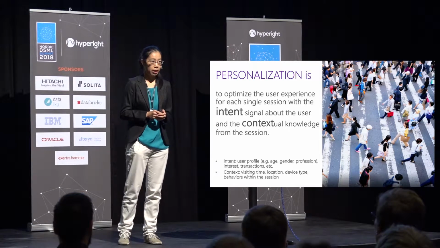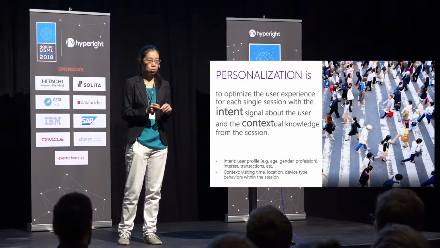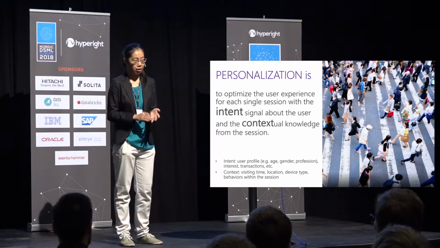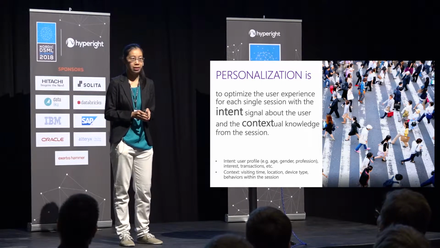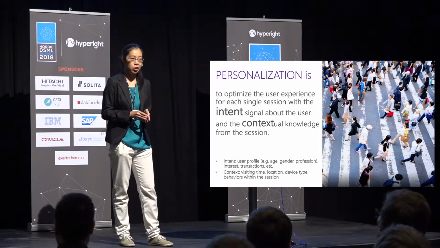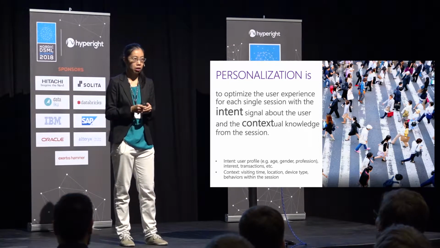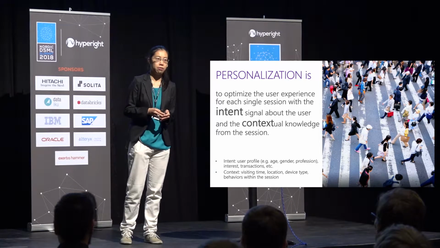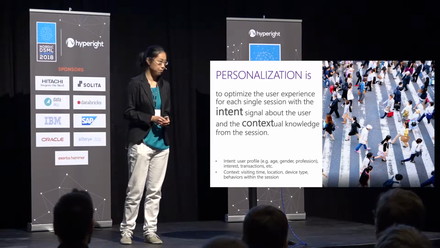And the other dimension will be context. What is context? Here I talk about something that is specific to the current session. For example, when is the user actually visiting us right now? Is it a working hour on a Monday, or is it midnight on a Saturday evening? And also the IP location of the exact visit. Are they visiting from a smartphone, from an app, or are they visiting from a desktop? All that kind of information turns out to be very useful when you try to personalize their experience here.